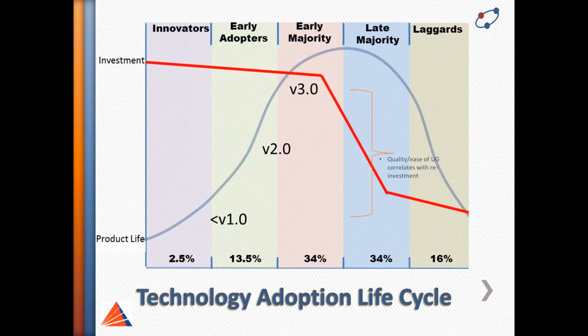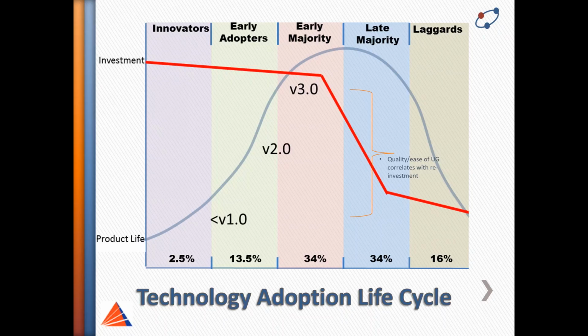Okay. So what this does, it's the same bell curve, categorizing early adopters, early majority, and so forth. But it takes a look at what the versions are at what time frame of the bell curve. This is actually a deceptively complex slide, but when you put it in the context of the user group, there's a much different feeling at the beginning of a product than there is at the tail end of a product. And maybe that product lifespan is over the course of 5 to 10 years.